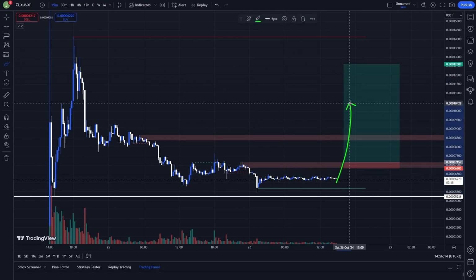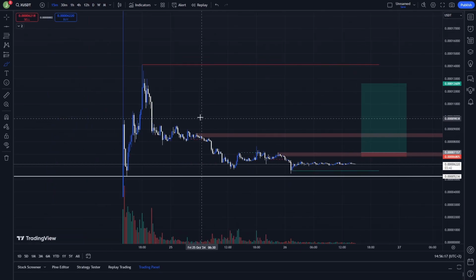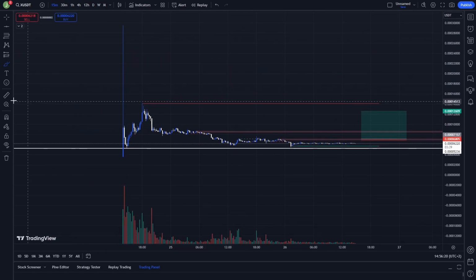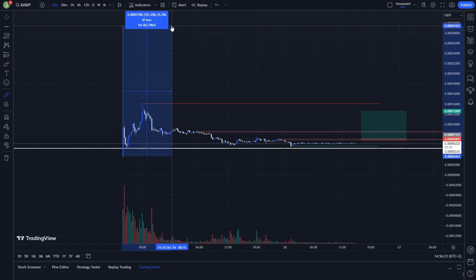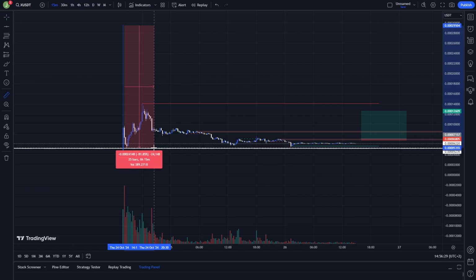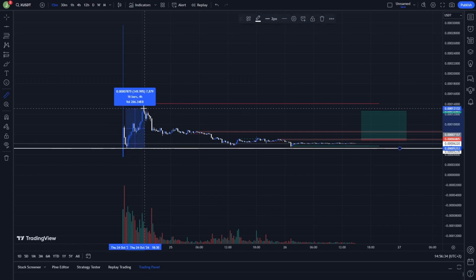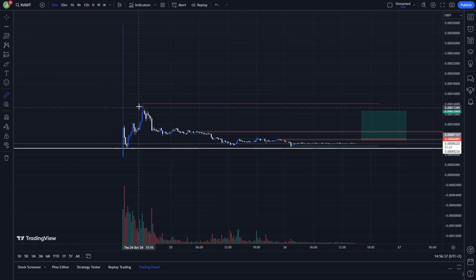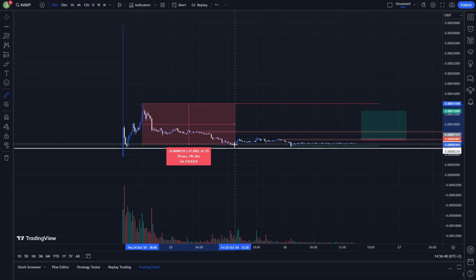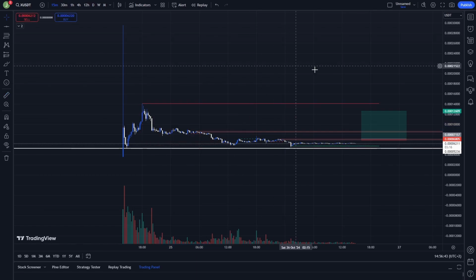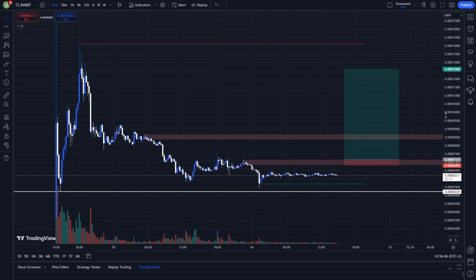We can, for example, see here a huge pump and then a huge dump. You can see that in one day we did a pump of around 700%, and from this high we were down around 80% in the same day, which is absolutely crazy. And we had almost the same thing here. You can see it was a pump of around 160%, and in like 19 hours we were again 60% down. So yeah, definitely be careful, do not risk a high percentage of your trading capital, and also use proper risk management, because this is the most important thing if you want to stay profitable in trading in the long run.